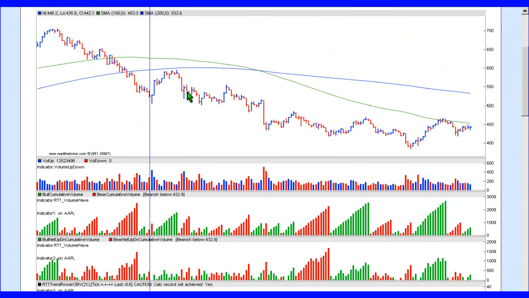And we had an up wave here, a nice little green up wave. But as you can see down below here, the volume on the down days literally drowned out the volume on the up days. So this is really just a bounce to sell into, and it was very much sold into it. Here's the wave up, but there's no real support from the net volume side. So this is really basically all selling.